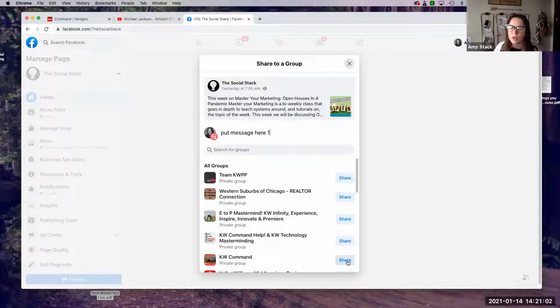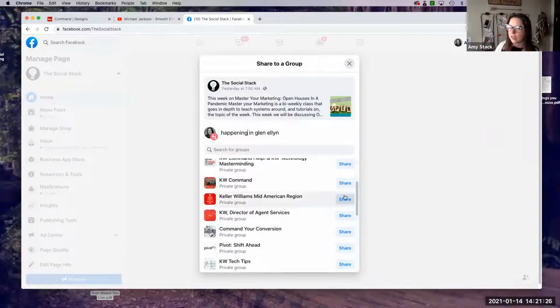Okay, and let's say those are all garage sale groups. So you're giving one message to people that are in garage sale groups. Well, then you can come up and change your message and do it to like around town. So happening in Glen Ellen, right? And then you can go to your Glen Ellen groups and click, okay, I want it here, here, and here. And you don't have to reshare 20 times from different groups. You can just do it all right in here. So this is going to save you a lot of time.